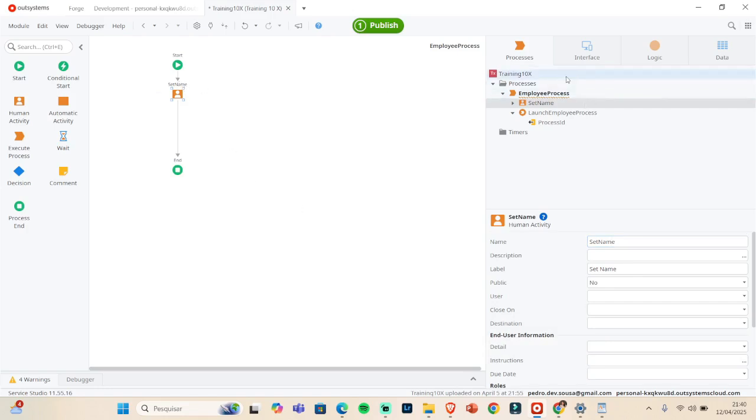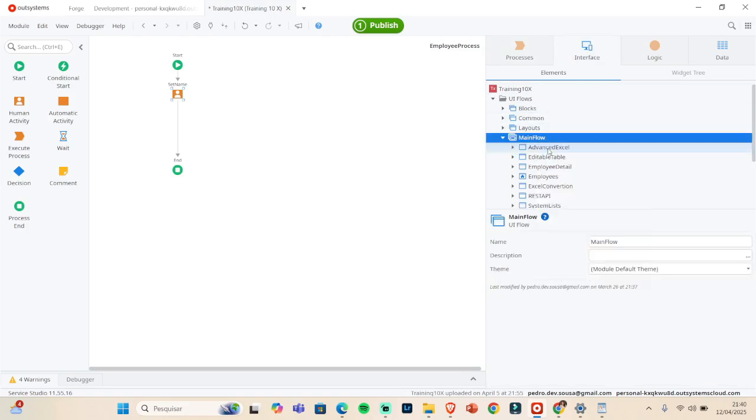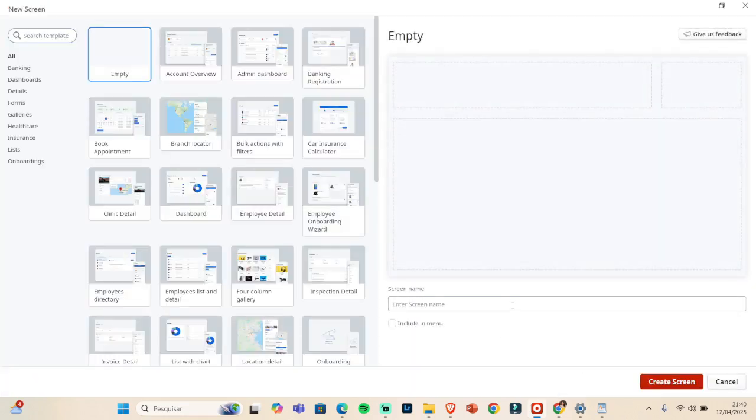In order to run the launch process action, we're going to create a new screen. Let's call it launch process, and launch employee process.